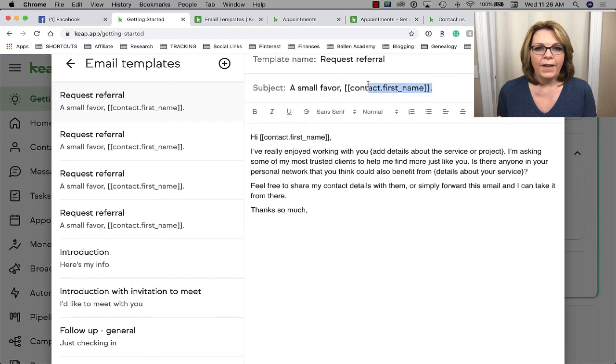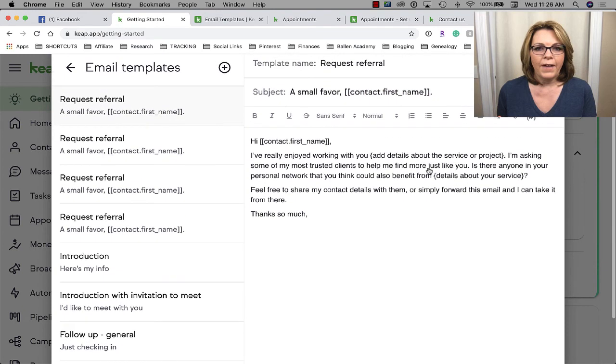Right here in these little brackets, that's a merge field. So it's going to automatically put in a small favor, Lori, a small favor, Mark, whoever it is that you're sending this to. Same with here. Hi, Mark. It's going to put in their name. I've really enjoyed working with you. And then here it says, add the details about the service or project.